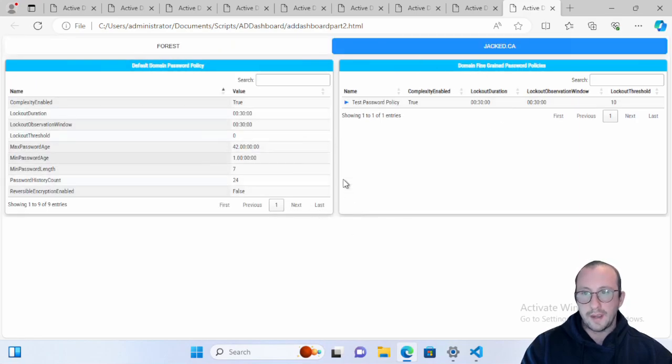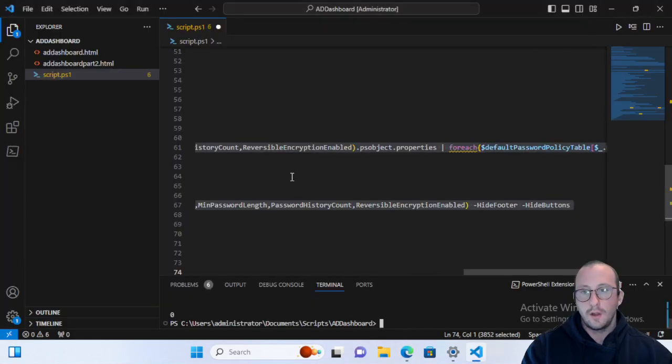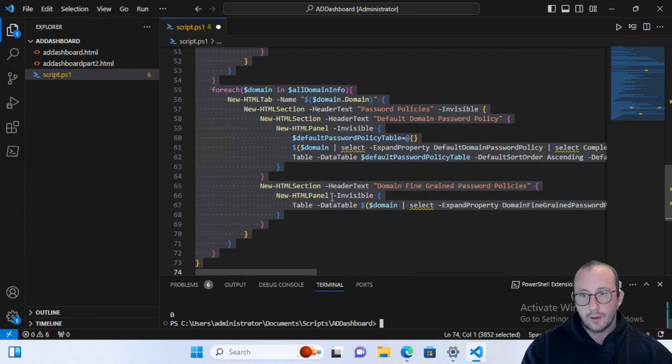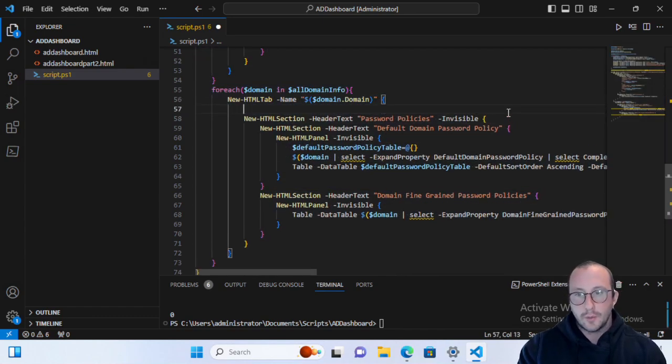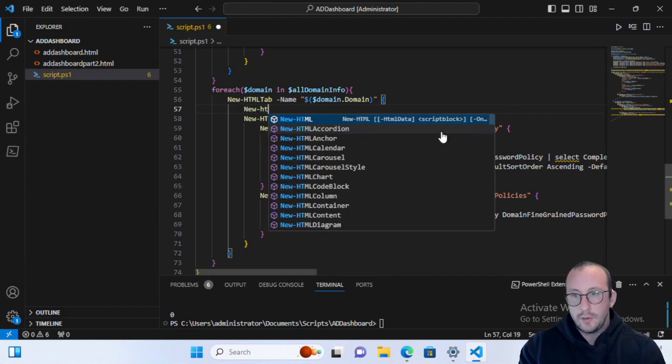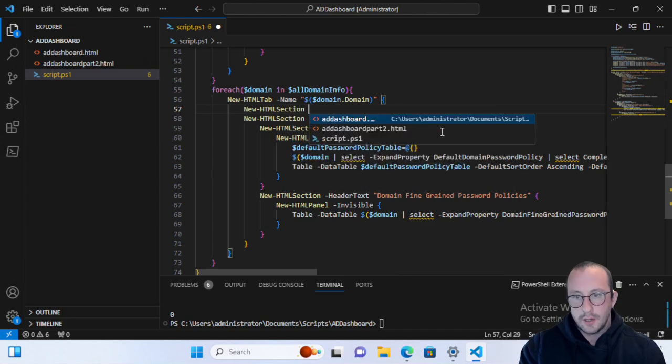on our domain. Now we don't have the domain controllers just yet in here, but that is super easy to do because we already have basically that created here. So we can create a section right above password policies. We can just do a new HTML section, header text.